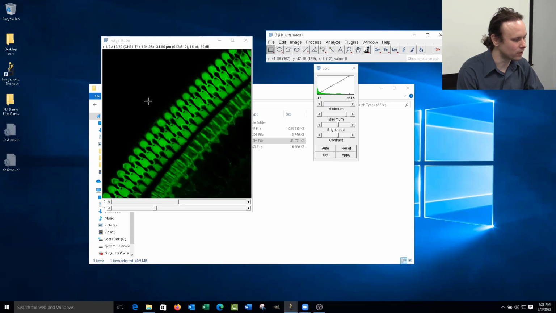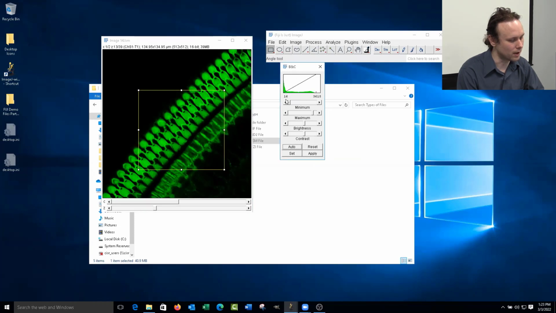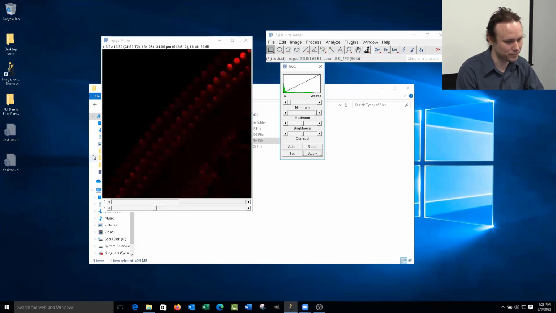For this purpose, I'm just going to use the rectangle. You can draw a shape, go back over to your brightness contrast, and this is the histogram just within this box. So we're ignoring everything outside there. We can get an auto on that, or you can adjust it however you want. But there's a really important thing here. If we hit apply with this box right here, it will only apply this change to within the box, which is typically not what you want to do. So in that case, I would click outside, anywhere not in the box, to get rid of it, and then hit apply.